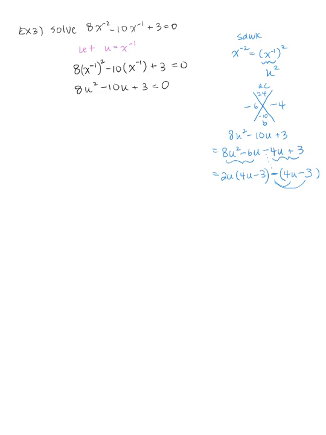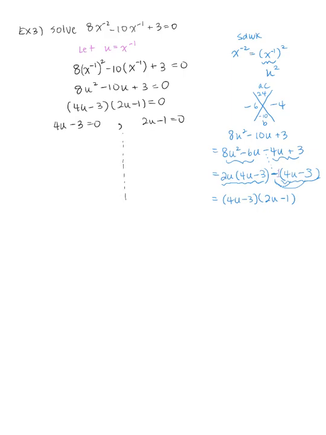Now, what do these two terms have in common? 4u minus 3, isn't it? So I'm going to factor out the 4u minus 3. Now, what's the rest of it? Be careful. There's that invisible 1 sitting there, right? So the rest of it is going to be 2u and then minus 1. So we just factor that. All right, I'm going to rewrite this now as 4u minus 3 and then 2u minus 1 equals 0. Looking good. So this means 4u minus 3 is 0, or 2u minus 1 is 0.